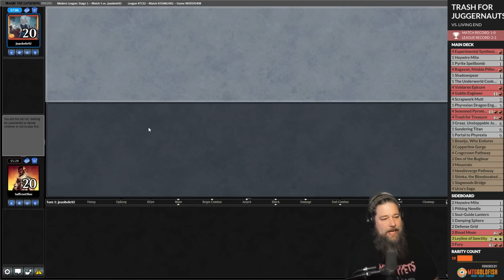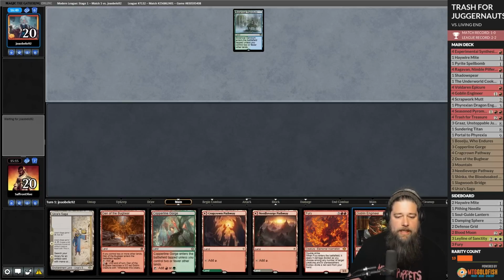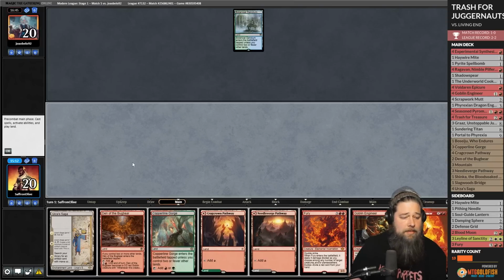The problem we might have now is endurance. Our plan of filling our own graveyard to benefit from our opponent's Living Ends is going to be a little bit harder now, because I would expect our opponent would have Endurance in their deck. I mean, we're going to keep this. We can get something in the graveyard with a Goblin Engineer. Hopefully we draw action. Season Pyromancer's fine.